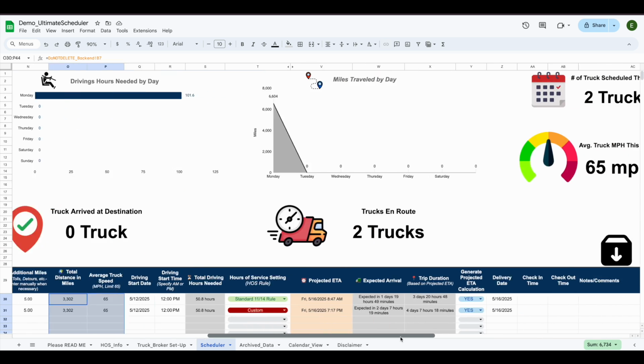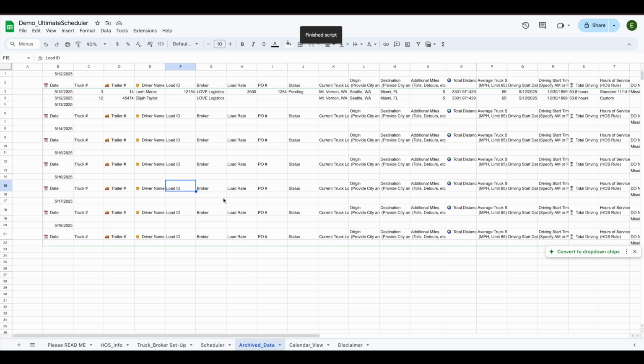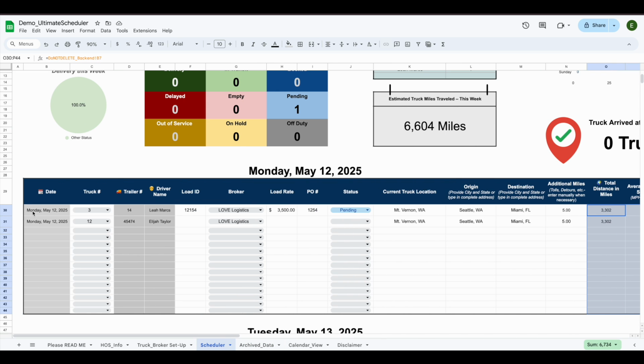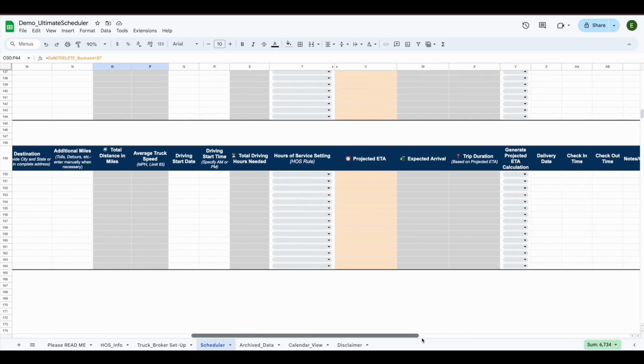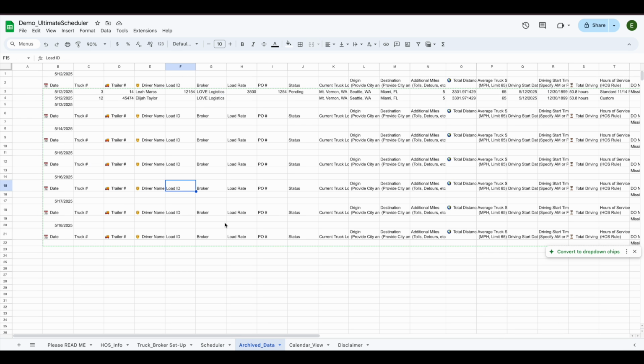Oh, and the other thing I want to show you is, after you're done with this and you want to archive your data, just click on this down arrow here. It'll bring this data to the archive table. Everything you've input in here moves to this tab, so you can have a record of your truck schedule. It takes the data from I think B28 all the way down to the last table, up to I would say AC164, and brings that data there, and it won't override this data.